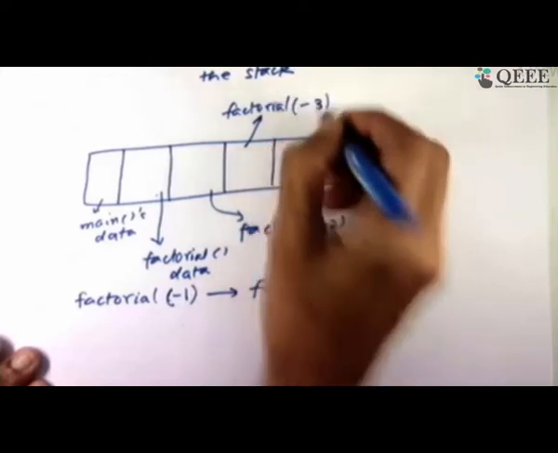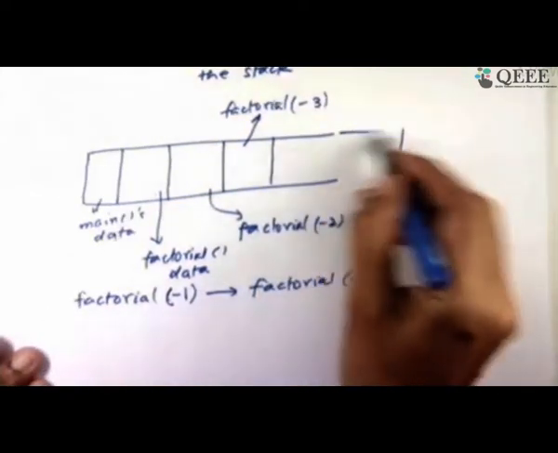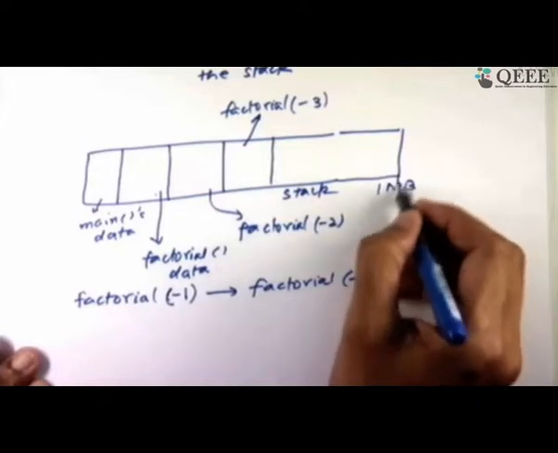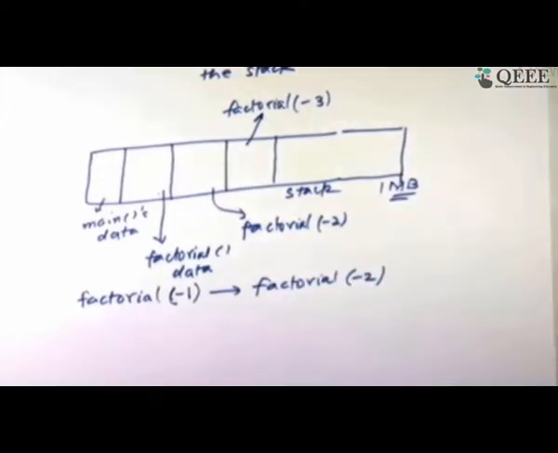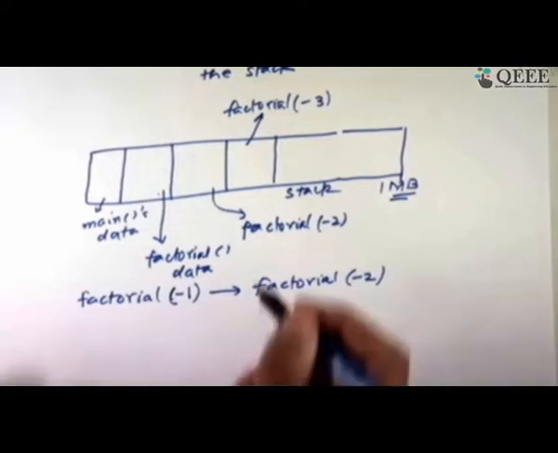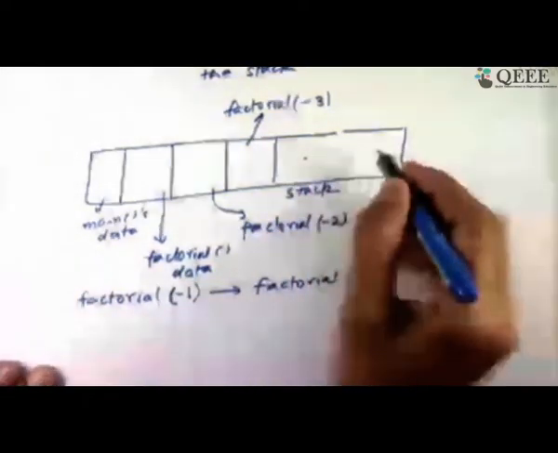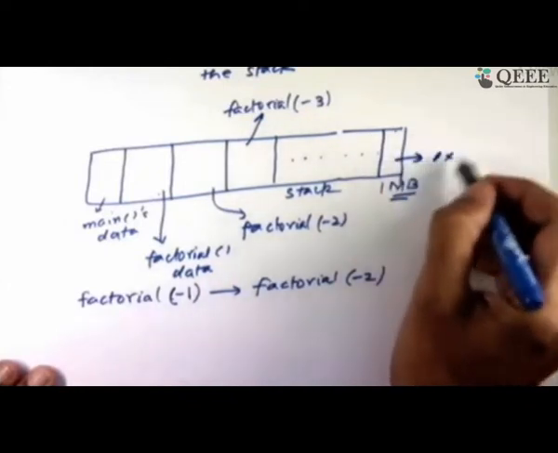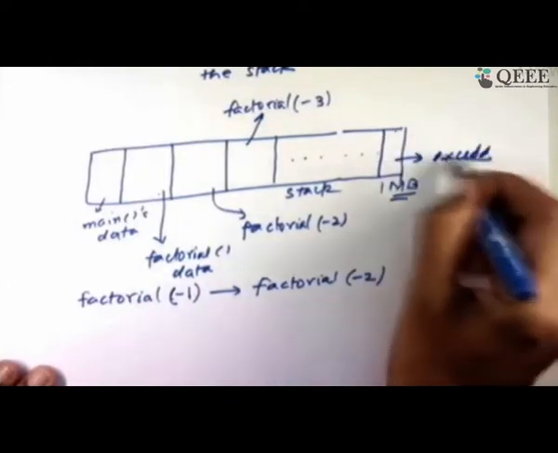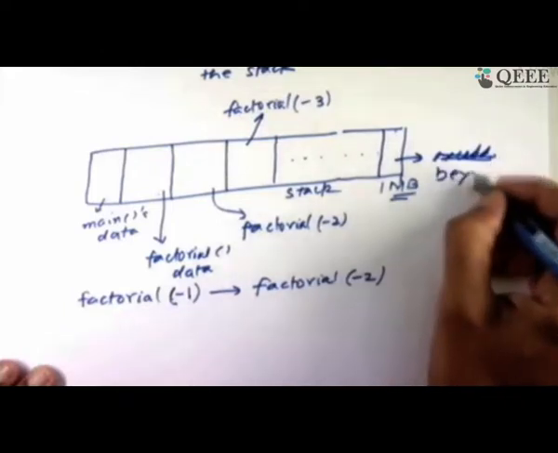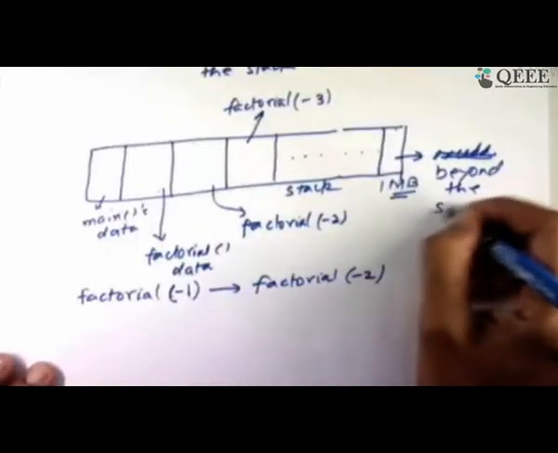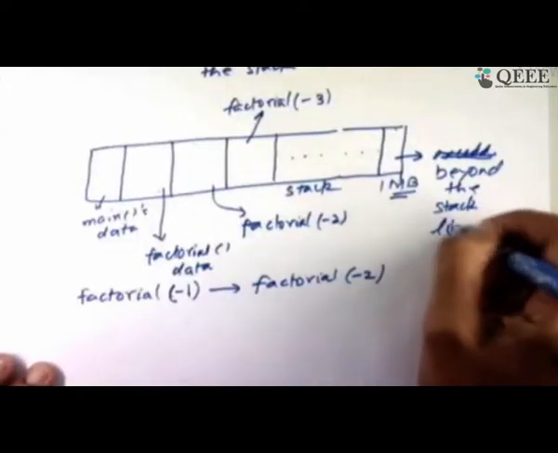So why did the error come? Because finally the system has decided I'll give you some fixed size for the stack. Let's say the stack, just for the sake of discussion, was given 1 MB size for every process. Since this is going to keep on growing, factorial will keep calling itself, there will come a point in time when it will try to exceed the space. Some call to factorial will go beyond the fixed stack size, beyond the stack limits. And as soon as it does so, a segmentation fault will come.